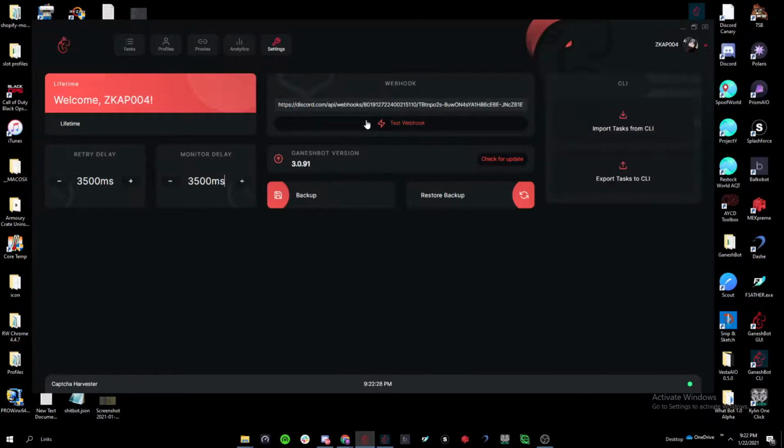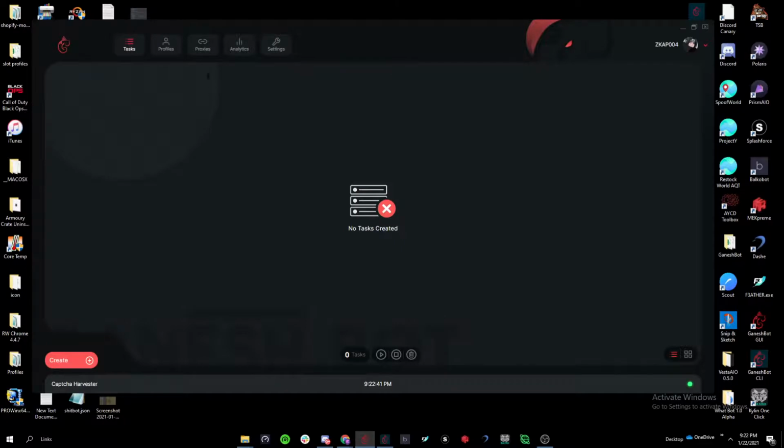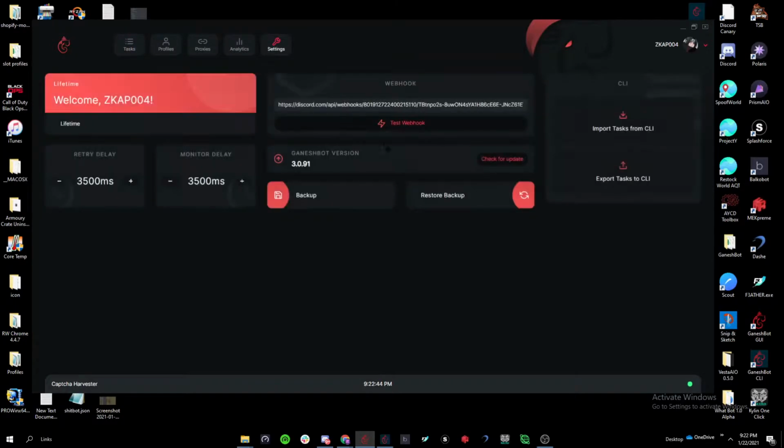This is where you put your webhook in. Obviously towards Discord, just put your webhook there, and you could press here, and the webhook will get sent, that's just a test. So whenever you check out, the webhook will send right to your Discord. The next part is your update, so it shows you what type of version you're on, and if there's an update, then in the Discord, Arthur, the owner of Ganesh, will let you know, and you can press check for update, and if you need to update, it'll prompt you to update. Right now we're currently on the latest version, so there's no need to update.